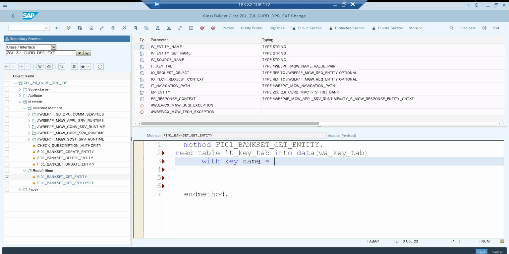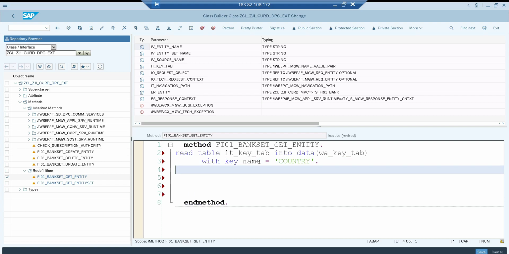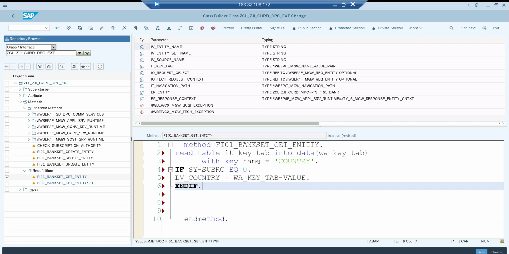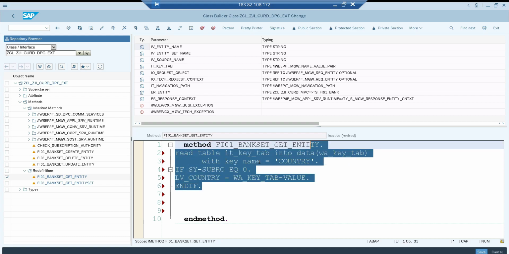And the name of the field is country. Okay, so if sy-subrc is equal to 0, I'm going to use a local variable equal to the value available in the field called value. Let's do this for key as well.